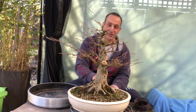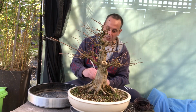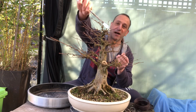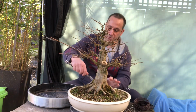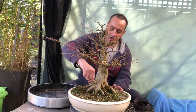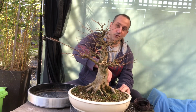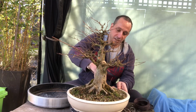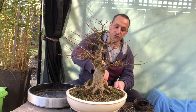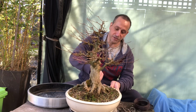Now don't get alarmed when I do this. Everyone gets worried that I'm going to chip the pot or break the pot. Don't worry, I've done this many times. I use the blade part of my root hook to go around the rim of the pot. You can use a knife or something. It just allows you to get underneath. All that creaking you hear is pretty much the pumice rubbing against the pot. I'm hardly touching the pot with this metal rake, so don't stress too much when I do this.